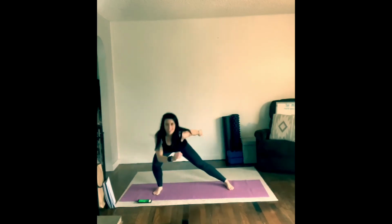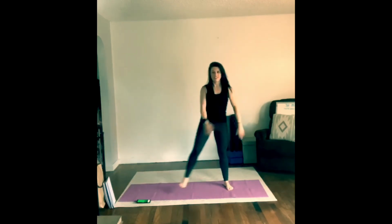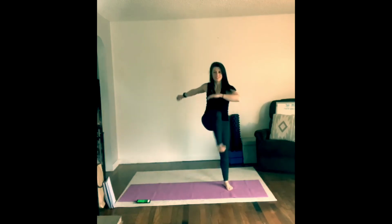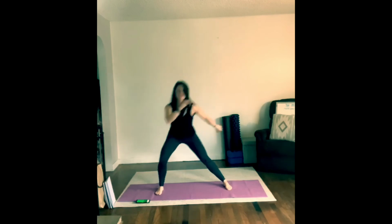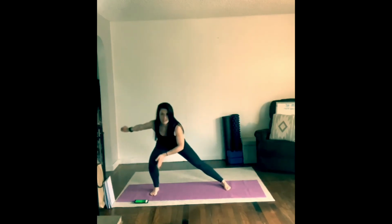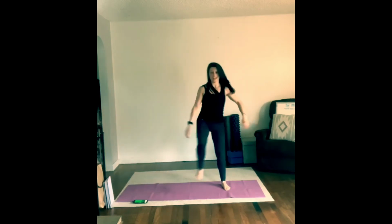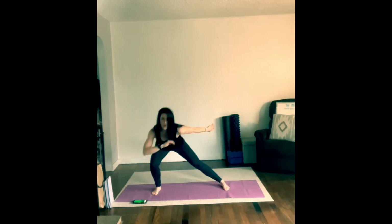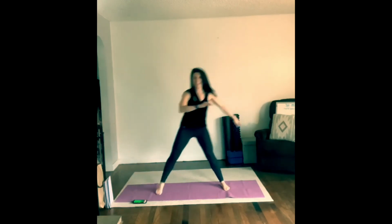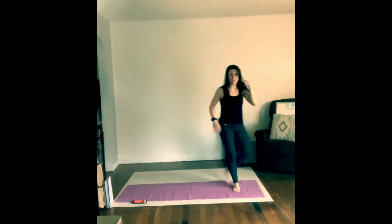Lunge and push. Great job, you guys. Make sure that this knee that's coming out is also getting outside of the knee or out of the toe. It's not going to fall inside. Big deep breaths. I think this carpet that's underneath me is moving right now. Big deep breaths. Good job. Shake it out. We're so close.